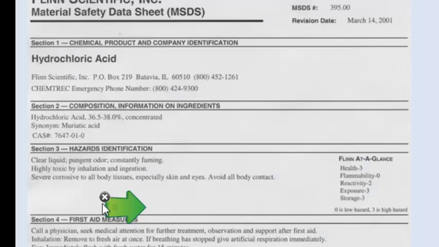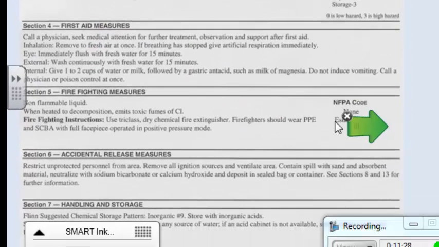In any event you want to know more about the chemicals, you're going to have these MSDS forms. These are material safety data sheets. This one's for hydrochloric acid. It tells you just about everything you want on it. It'll tell you the different types of hazards. In the case of an emergency, it has these first aid measures down here. It has things involving flash points and how hot it has to be to set on fire. Anything you could possibly want to know about the chemical you're working with is going to be on this MSDS sheet.